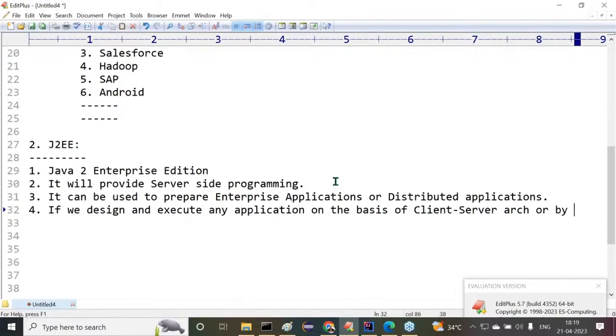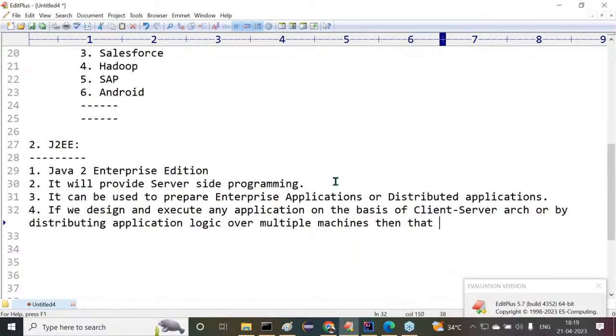But here, by distributing application logic over multiple machines, then that application is called a distributed application, or what next?